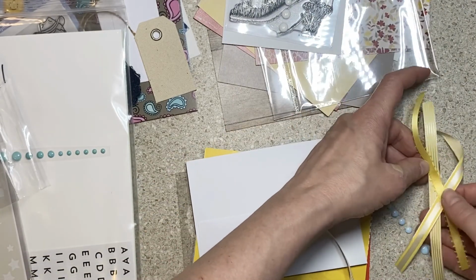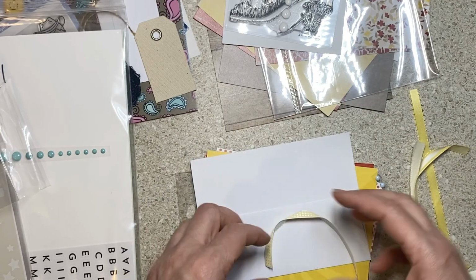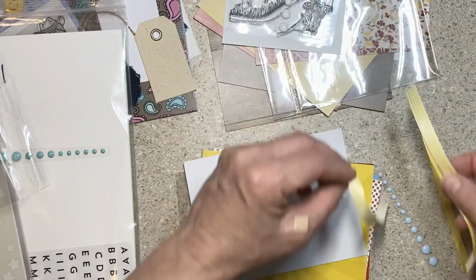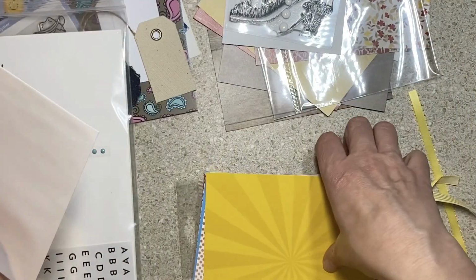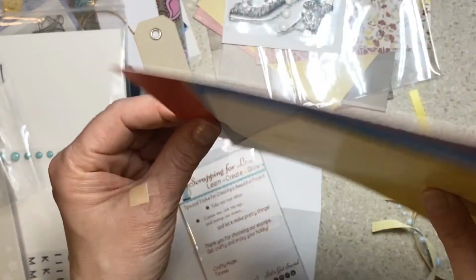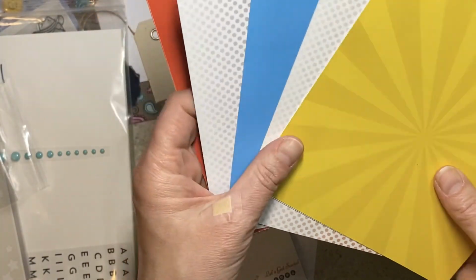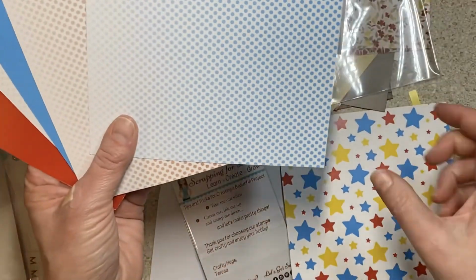Now, as a guest designer, I will use these in the kits as they came. But obviously you could use those on there and those enamel dots over here. You don't have to stick to it, right? I'm that person you never want to sit next to in a class because I get off track. These are pretty. Oh, I love those. Oh, okay. Here we go.